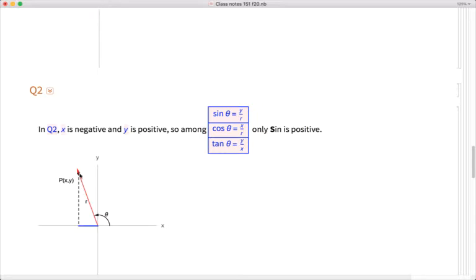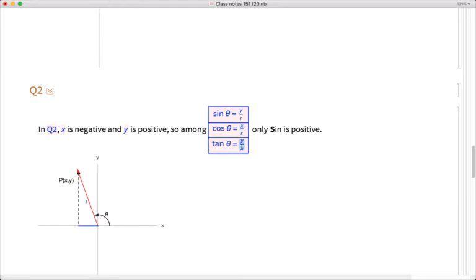In quadrant 2, again, remember, we're defining in terms of the coordinates of this point. And in quadrant 2, you have to remember that the x's are negative. The y's are still positive, but the x's are negative. And r is always positive. So the sine, in this quadrant, the y is positive, r is positive, so the sine will be positive. The cosine, in this quadrant, the x is negative. A negative over a positive is negative, so cosine will be negative.